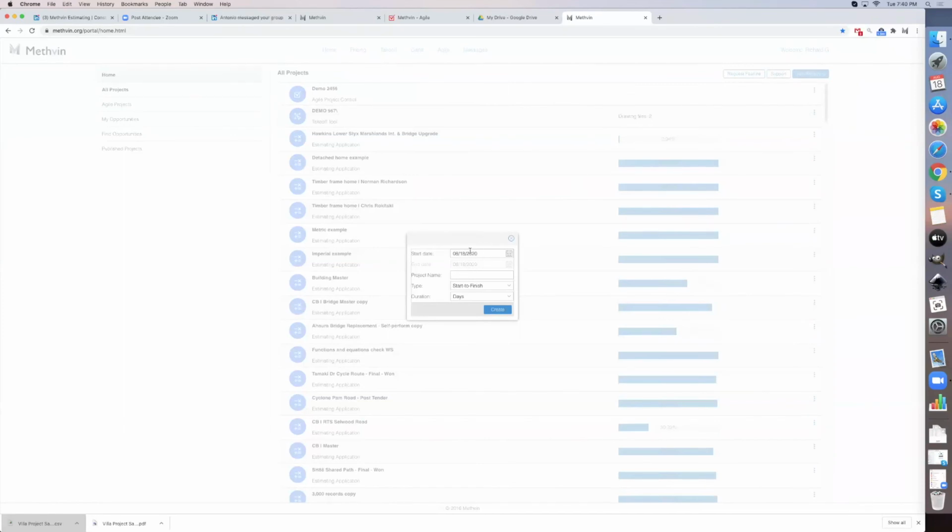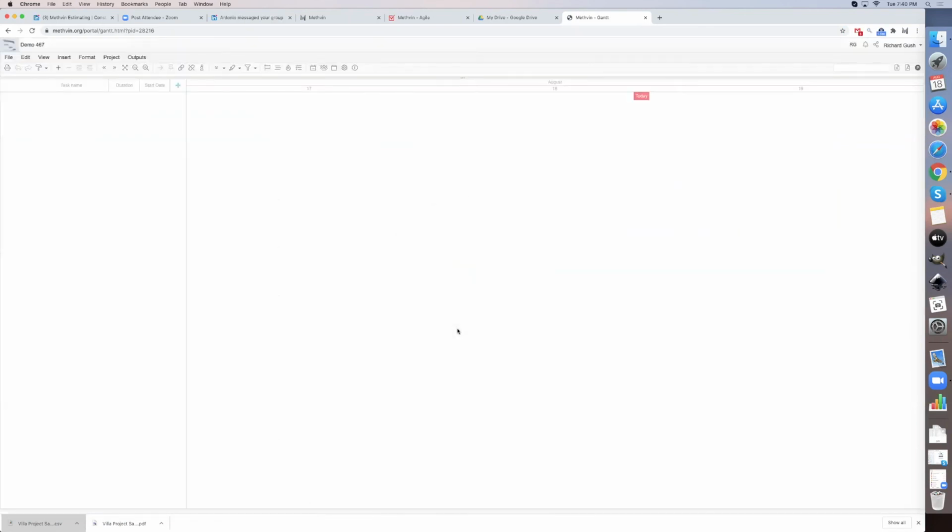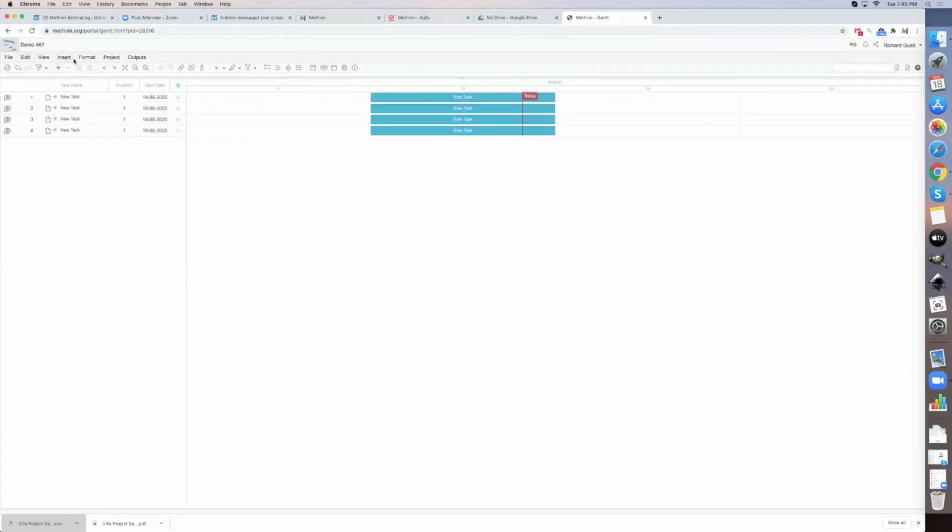That gives you the project start date you can set, and then you can change it at any time, and give it a name. Again, hit create. Anybody that's used Microsoft Project, P6, any of these tools, will pick up something like this very easily. You always land up with a whole lot of nothing. You can add tasks either from the menu here, or click the add here as well. Change the description as you want. Change the duration as you see fit.